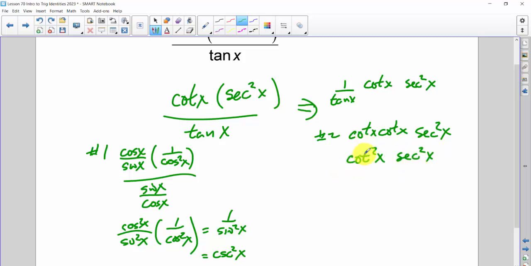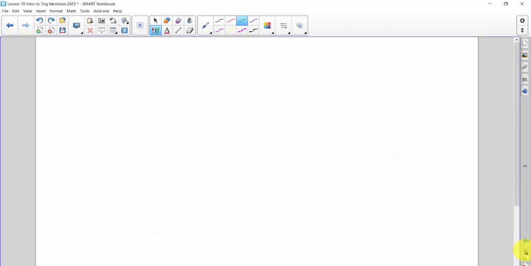I know that the cotangent squared is the same as the cosine squared over the sine squared and 1 over the cosine squared, and you'll see right now I'm in the same spot. It's just a different way of getting there. And I end up with 1 over sine squared, which is cosecant squared. So basically we're trying to reduce these down to a singular number, or a singular identity value. Alright, that's about it. Just make sure you know your Pythagoreans and your reciprocals, and then it's just basic algebra going from there.